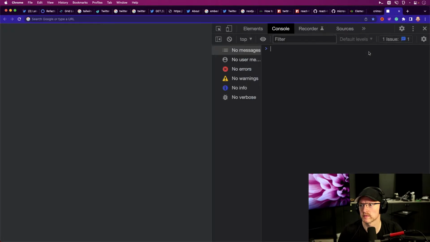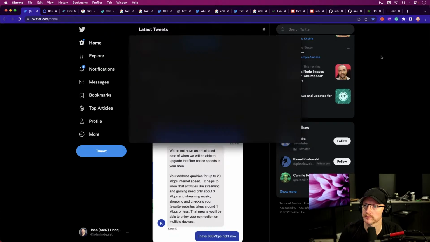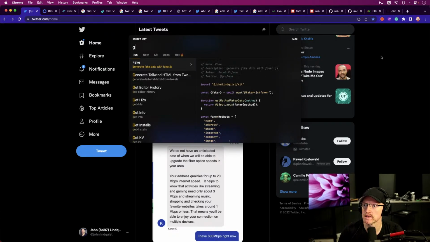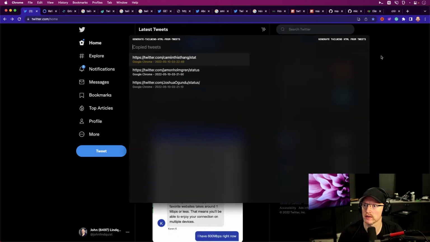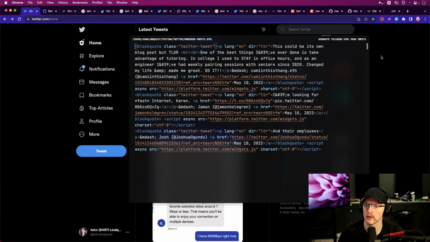Really? I thought -1 was false. It shows how much I know. Okay, generate Tailwind. Bloop. 1, 2, and 3. And there's our HTML.